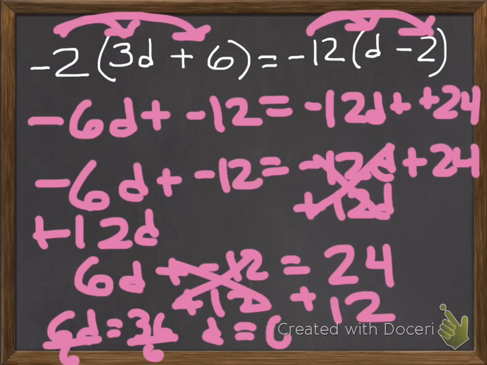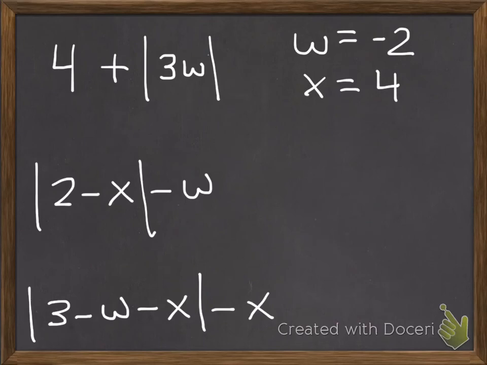And d would be 6. With all these solving equations, I hope you go back at some point, or maybe it's the first time that you watch it, and you try to solve the equation first, and then look at how I solved it. So hopefully that'll help you to check how you're solving.